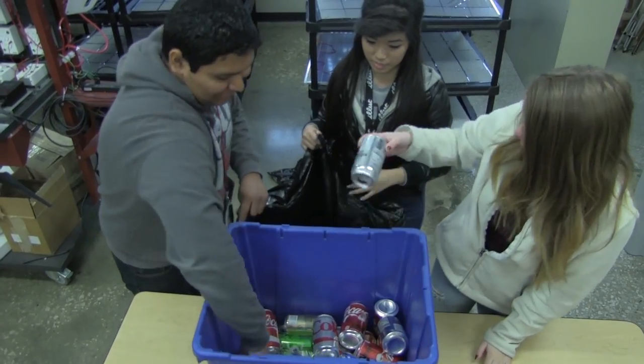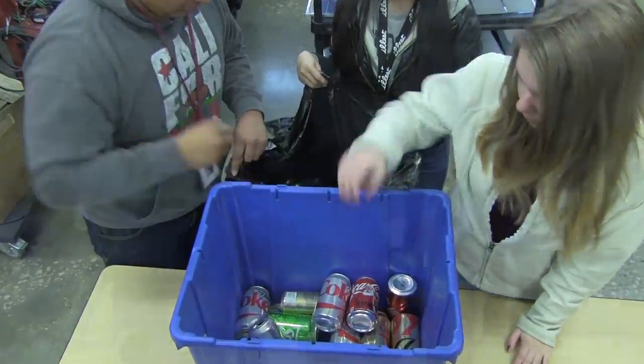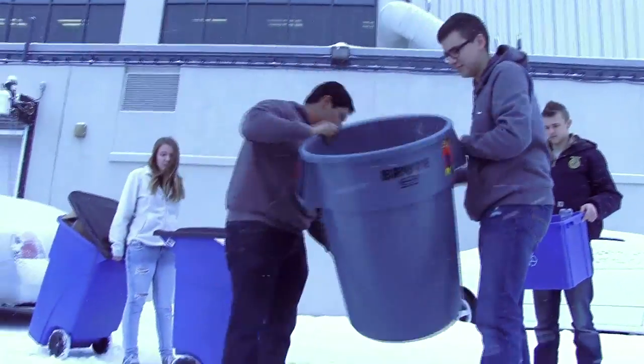One of the big projects we worked on starting this fall was restoring plant communities. We took a trip to Neilsmith Wildlife Refuge and learned about the prairie restoration efforts they're doing there, and have started to study it in and out of the classroom. Every Wednesday, we split up into groups and separate within the different floors of the buildings — both Central Campus and Central Academy — and pick up all of the paper recycling and all of the can recycling.